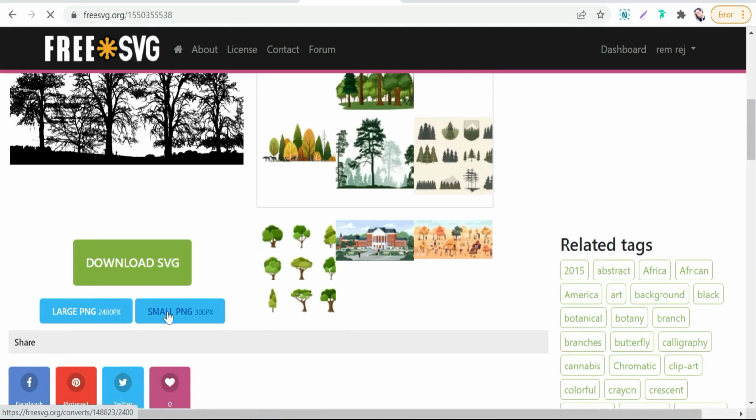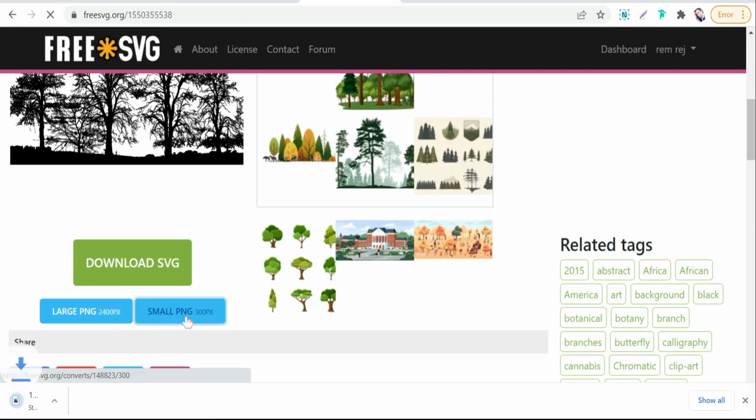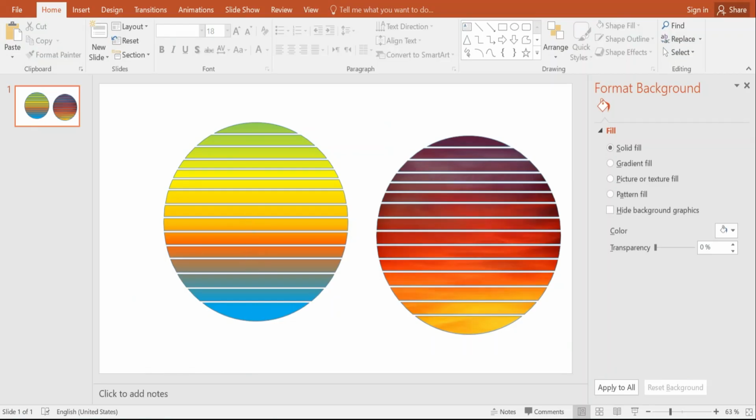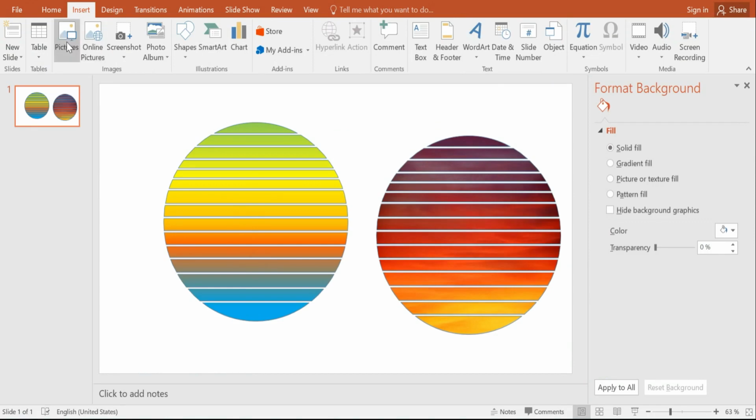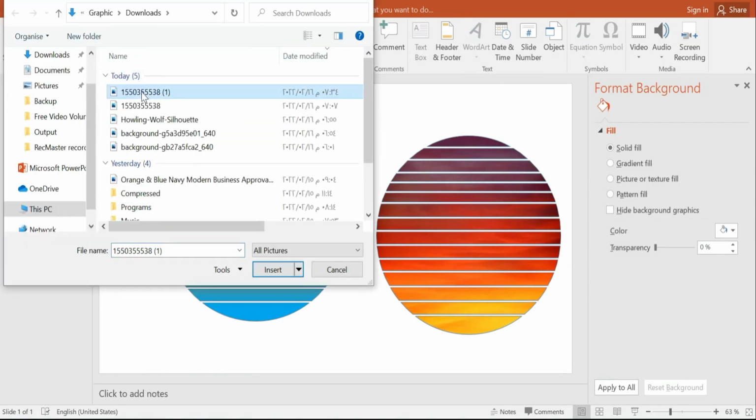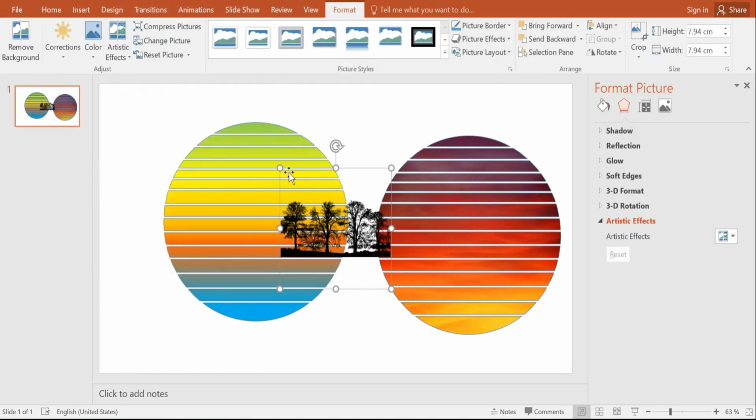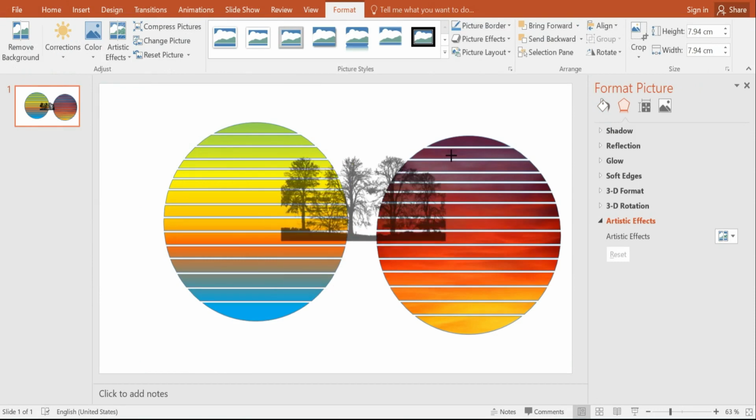Small PNG. Perfect. Back to our PowerPoint, Insert Pictures, this one, as you see.